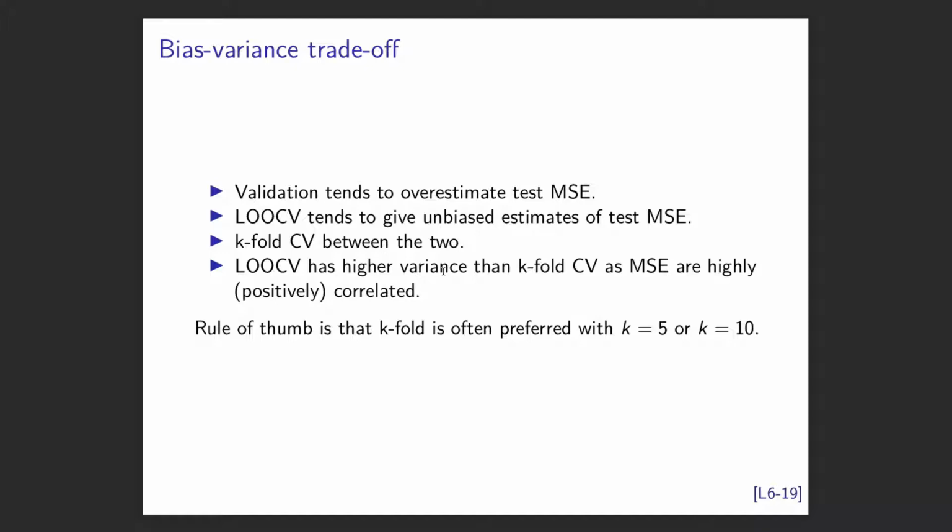Every time I calculate my mean square error on that individual point, there's a lot of overlap between the variables that were used in the predictors. So the models are very consistent with one another, because if you take your first point out, you've fitted your model using the final n minus 1 points. In the second cross validation, you've introduced a new point and lost a new point, but the model generally had n minus 2 observations in common.